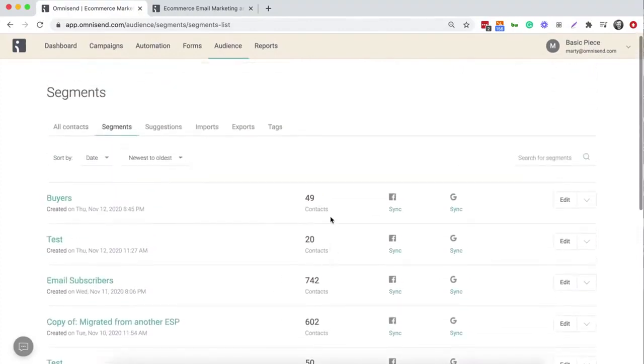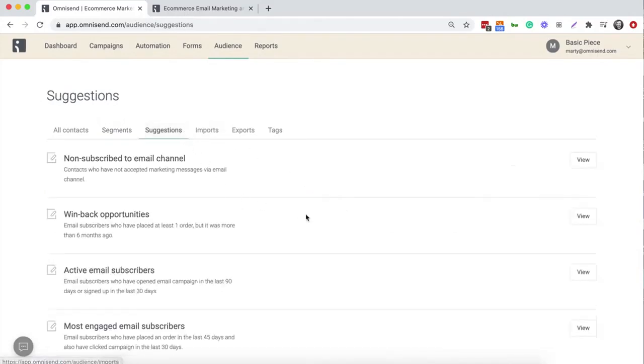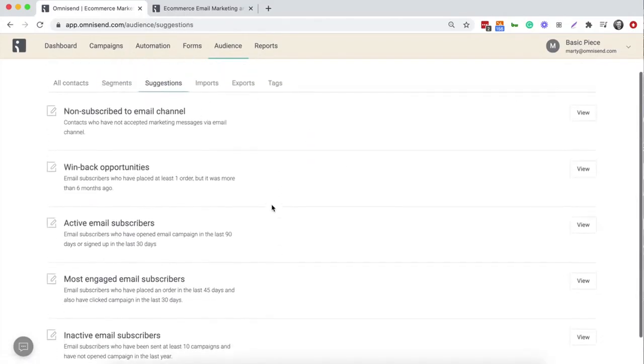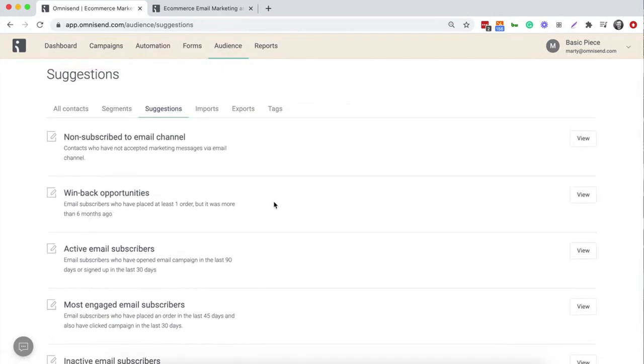One thing to note is these are all dynamically updated in real time. So once you create a segment, these will automatically update and refresh in the background. You never have to re-update these. Here's where you can also sync this over to Facebook and Google Ads, where you can sync any of your segments over to Facebook ads and retarget them there, or create a lookalike audience to retarget your customers on those platforms.